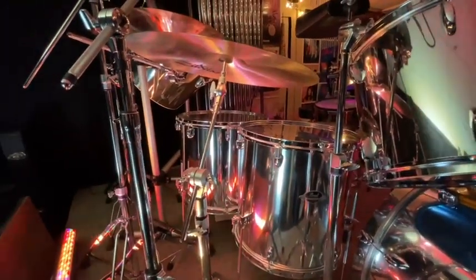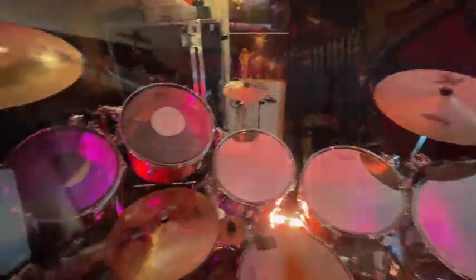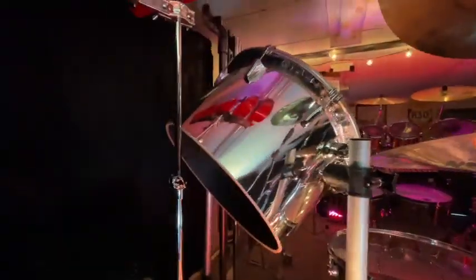So what we're going to do is go down the drums, starting from the 6-inch concert tom: 6-inch, 8, 10, 12 concert toms. The other toms are a 12, 13, 14, 16, 18. The 16 and 18 are floor toms, and a 20-inch gong drum.